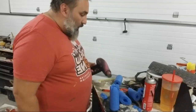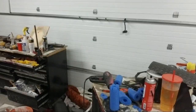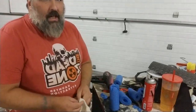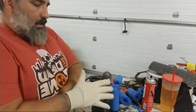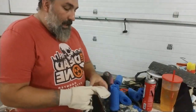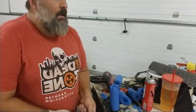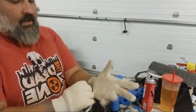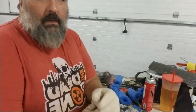And heat is what's going to make that stick together. I'm not going to glue it at all. I'm just going to use heat. But because I'm using heat, I'm going to go ahead and throw some gloves on so I don't burn myself. These are just thick cotton gloves. You don't want to use any synthetic glove because you can melt them and then they stick to your hands like napalm. And that's not as fun as you want, because if something is burning, you don't want to be burning and sticky.